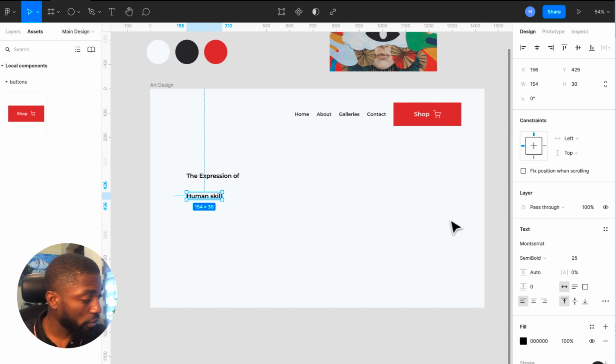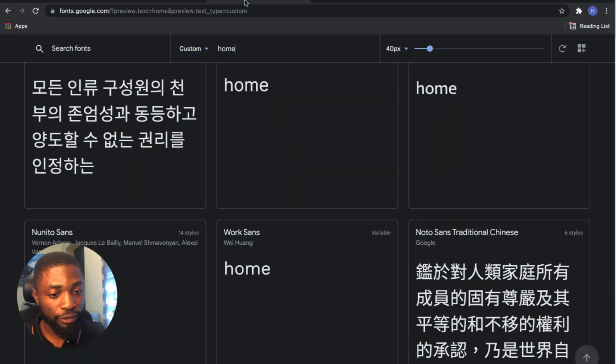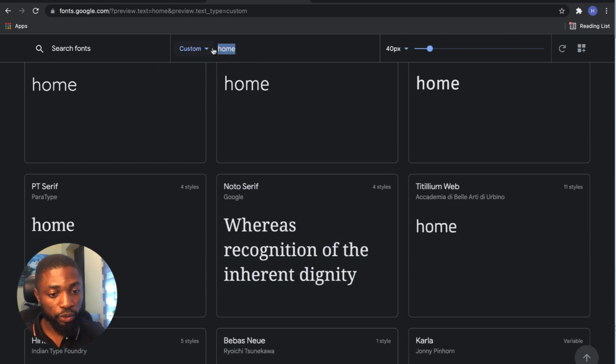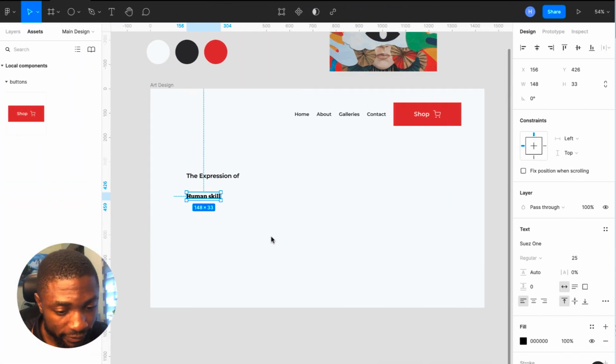So guys, what I can do now is what kind of fonts do I want to use? I use Google Font to really help me choose good fonts. So for this font, I want to use it's called Swiss One. So a lot of you guys are asking me what font did I use for this design. So I don't actually have all the fonts on my head. So what I do is to go to Google Font, and I skim the different fonts here by typing actually what I want to skim for, and I skim and I get beautiful fonts which I can use here.